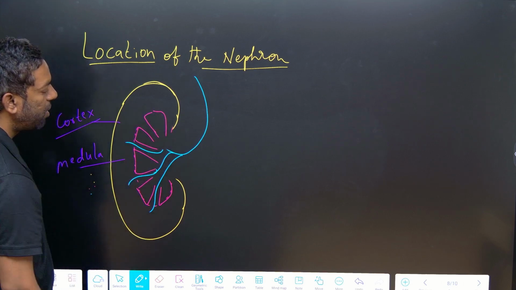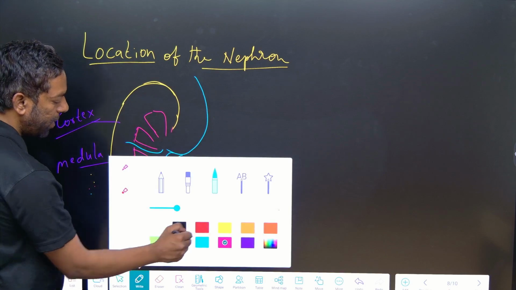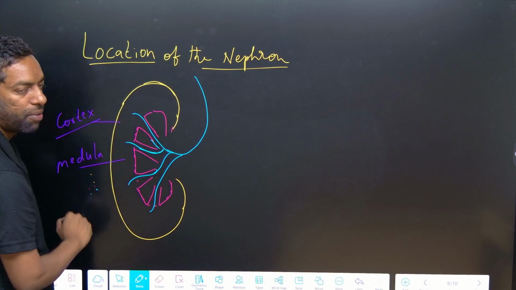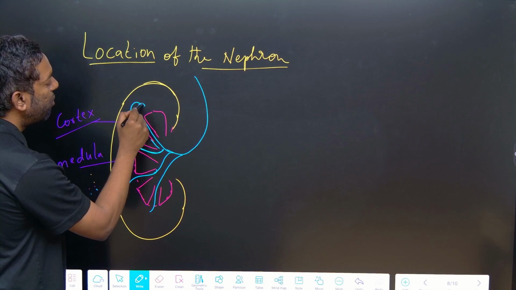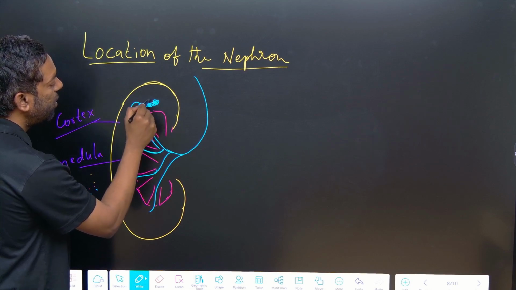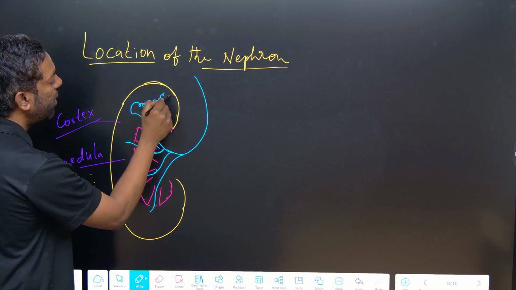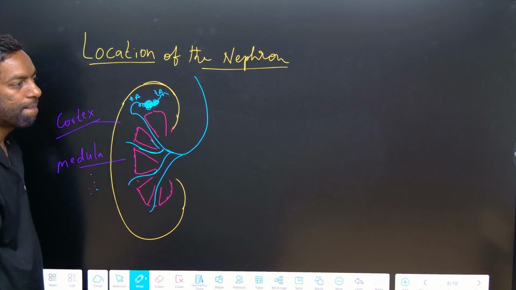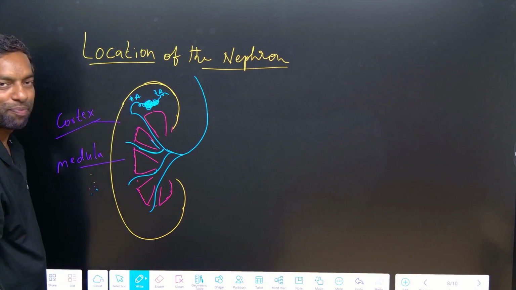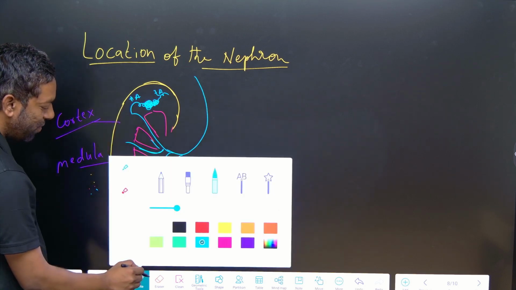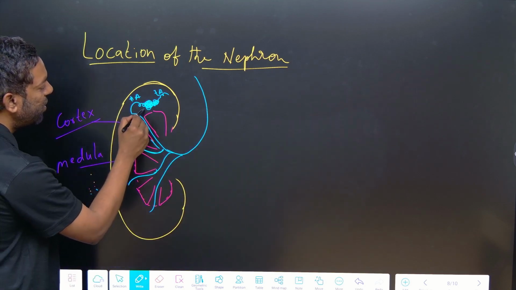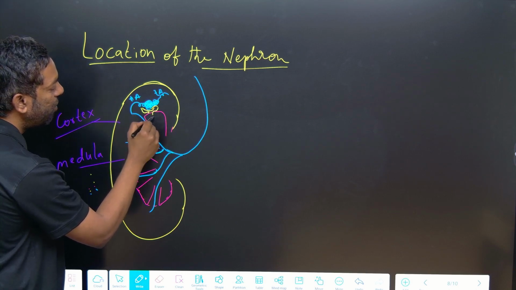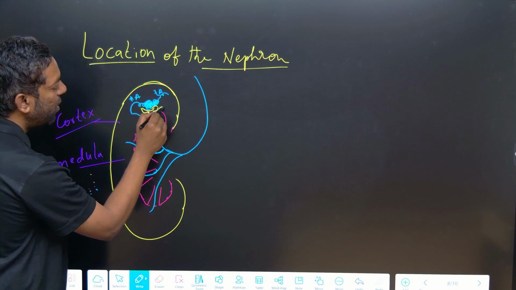Okay, this is the renal pyramid. The renal artery is further extended from the columns of Bertin and further divided into the glomerular network and the efferent arteriole. This is the glomerulus. And if we come to the renal tubule, this is Bowman's capsule, PCT, DCT, and Henle loop, and the collecting duct.